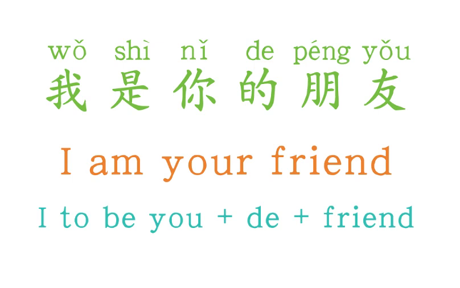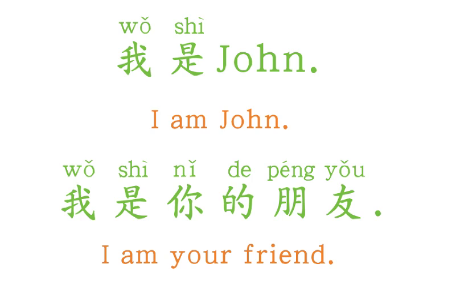Okay, this time, let's try to say two sentences together. So try to say, I'm John. I'm your friend. How to say that in Chinese? That is, 我是 John. 我是你的朋友. And as I mentioned in our last episode, when you want to practice your speaking, give a little pause and try to say the sentence that I want you to say, and then listen to my version. This is a very efficient way to practice your speaking.